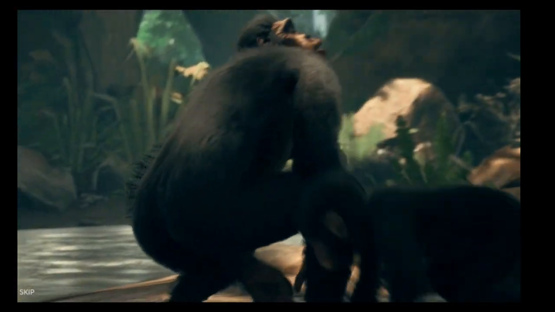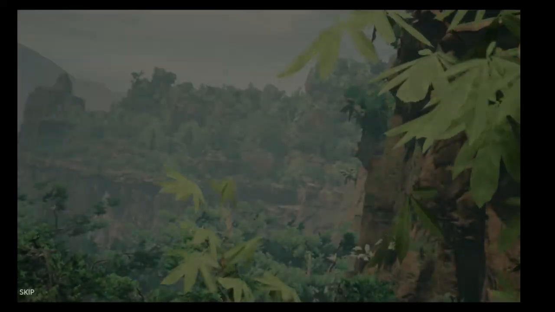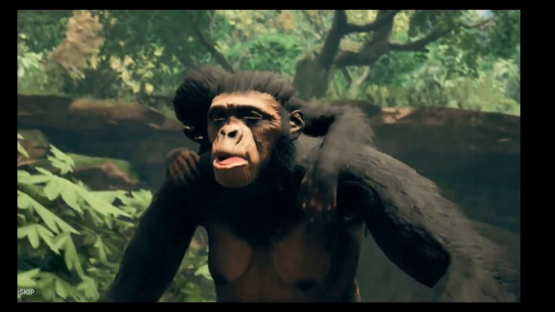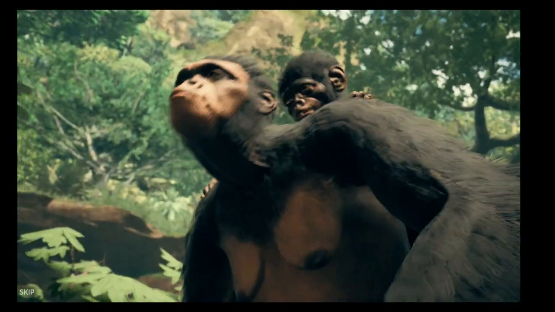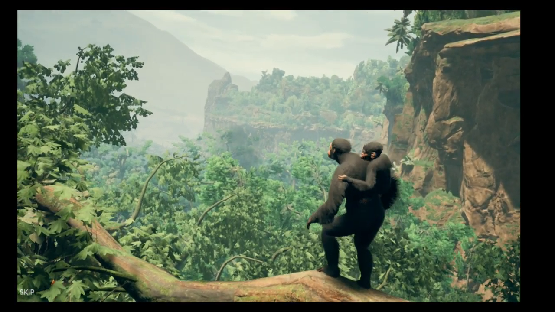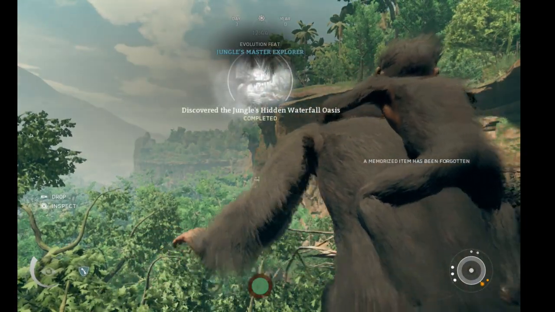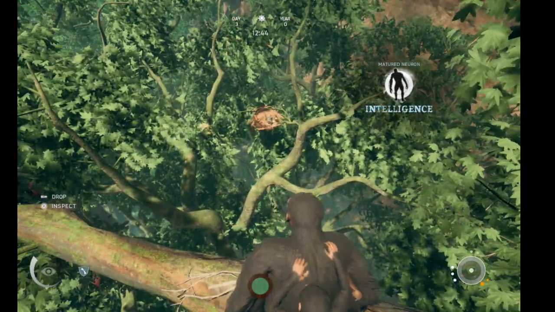Whoa. Is that a meteorite? And of course my ape goes running out towards it. Alright, so something fell out there. You can see the smoke from it. I'm sure it's a meteorite. Okay. Oh, hey, there's the dead ape.